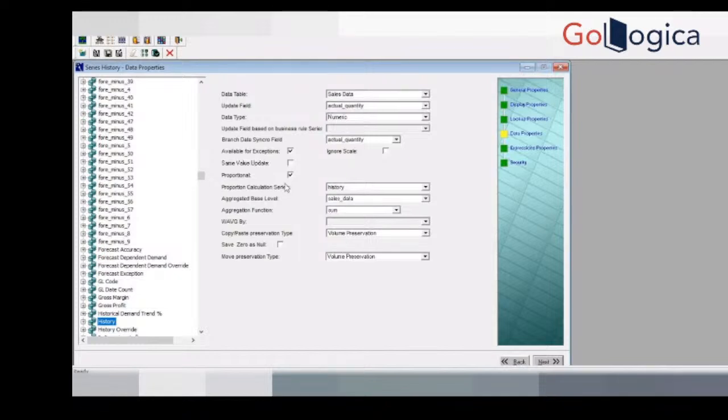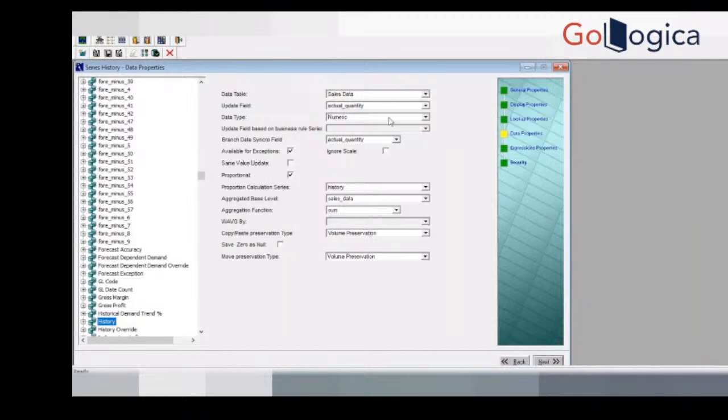Okay, so data table specifies on which table you are trying to create a series. Series is nothing but a placeholder to store some data. So whenever you're creating a series, you should mention to which particular base table the series has to be attached and which column it refers.